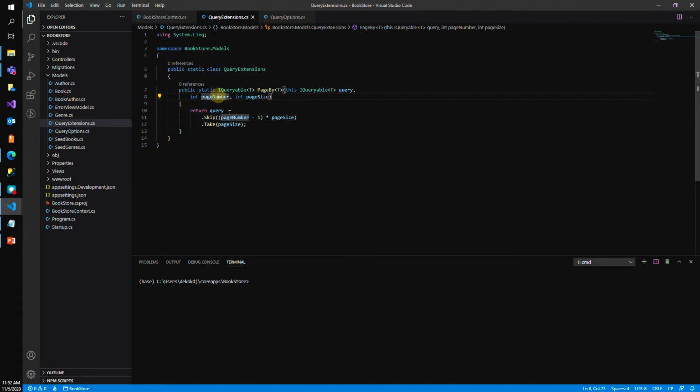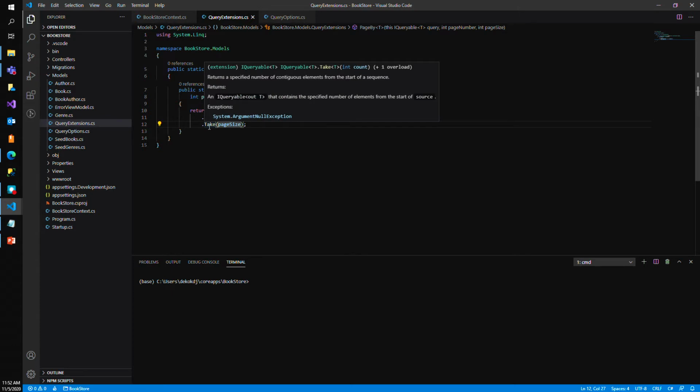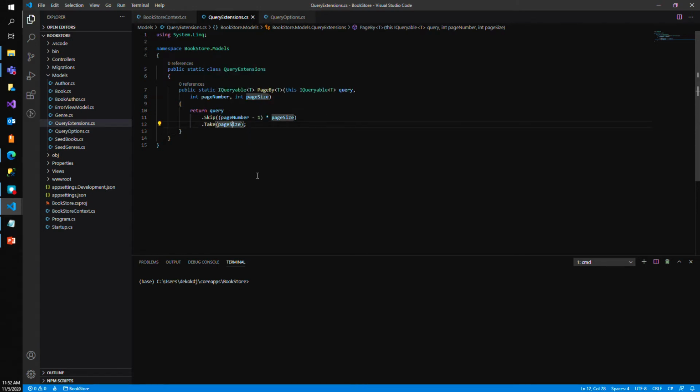So if we pass in, for example, page number 2, we want to skip the first few pages, so 2 minus 1. We want to skip page 1 times however many the page size is, and then take the page size, which is a method built into LINQ that tells it how many of the set we want to pick. So we want to take however many the page size tells us, for example 10. Just take 10 of those, because the next time we call it with 3, we'll want to skip the second page times 10 and then take those 10. That's essentially all this method is doing. It's extending our IQueryable interface.